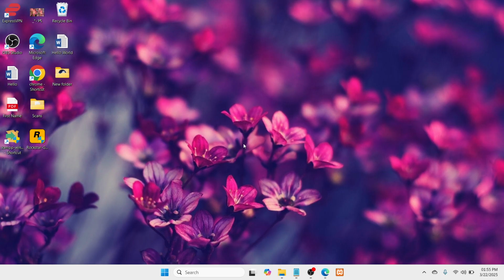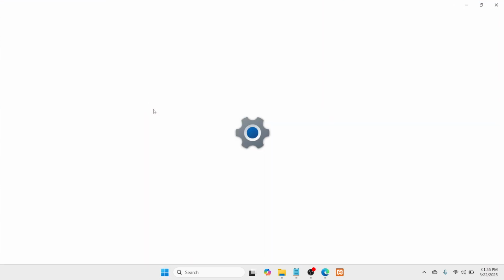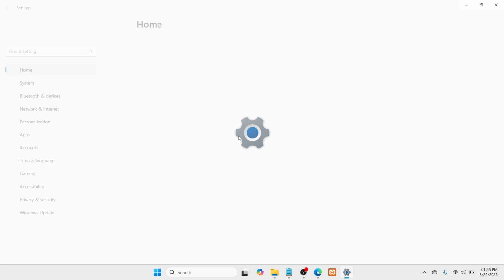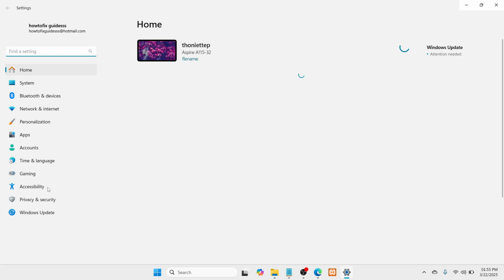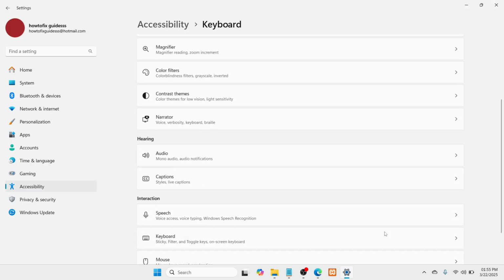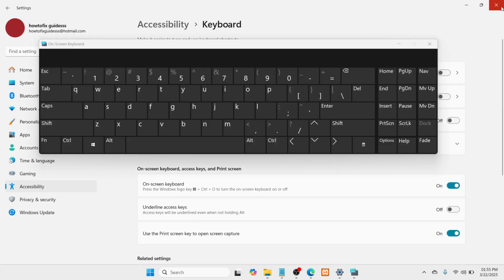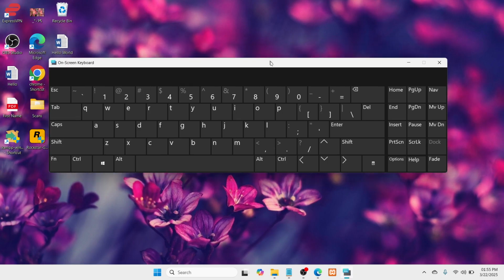So let me just show you my on-screen keyboard so that you can completely see how to do it, okay? I will navigate to the start icon, do a right click, and go with my settings. Here at the settings, let me proceed to accessibility. I will click on it, scroll down and go with keyboard. Okay, let me just turn it on. Okay, so let me close this so that we can focus in here.